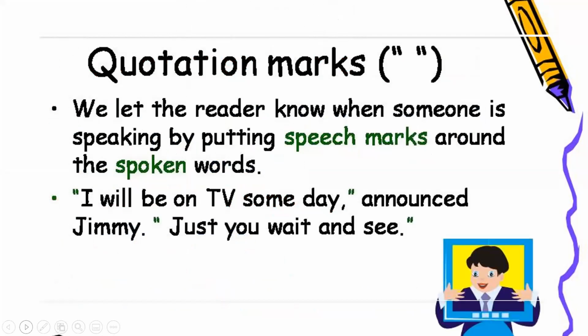Okay, now next will be quotation marks, and all of us are very familiar with the quotation marks. We also call them inverted commas, and quotation marks are of two types. There can be single inverted commas and double inverted commas, and British usage favors single inverted commas, whereas Americans use double inverted commas. So what is the primary use of inverted commas? We know that we enclose the direct speech between inverted commas. You have already done direct, indirect. So when we are quoting the exact words of the speaker, we enclose them between quotation marks. And this is the primary use of inverted commas.